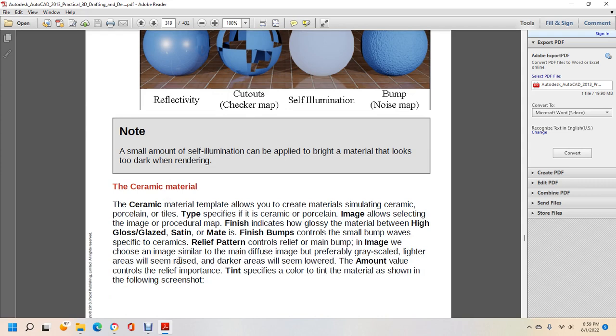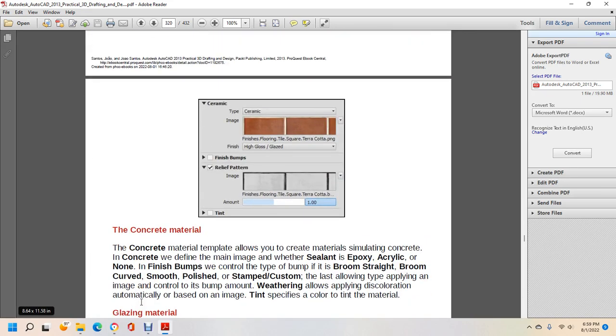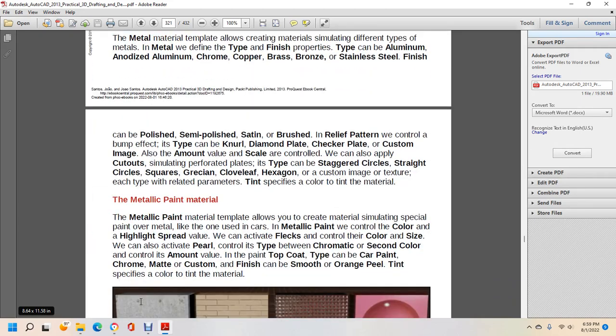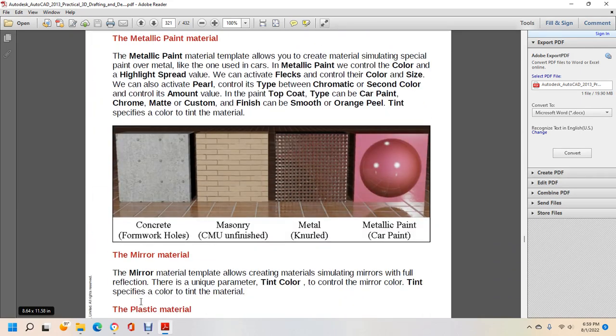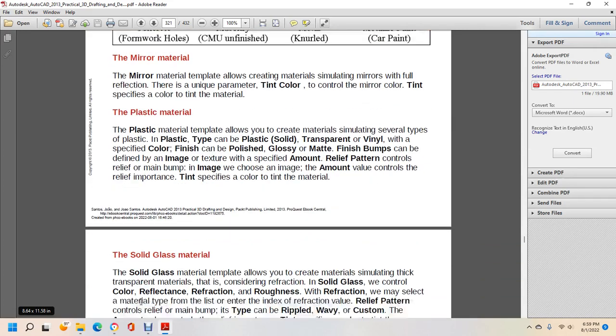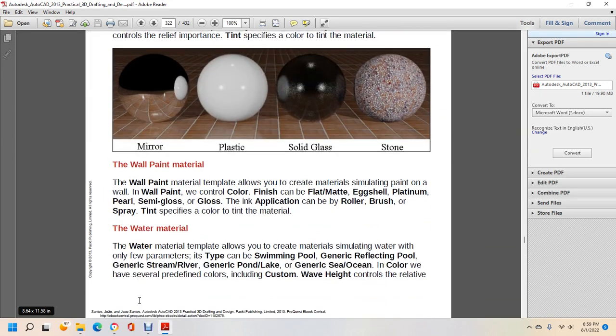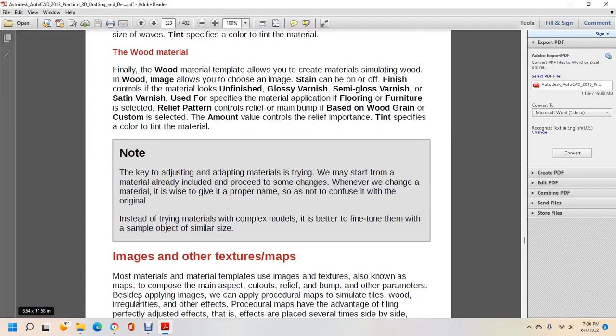Alright, the ceramic material template allows you to create materials simulating ceramic, porcelain tiles, concrete material, glazing material, masonry material, metal material, metallic paint, mirror material, plastic material, solid glass material, stone material, wall paint material, water material, wood material.